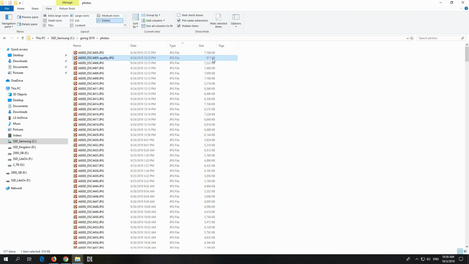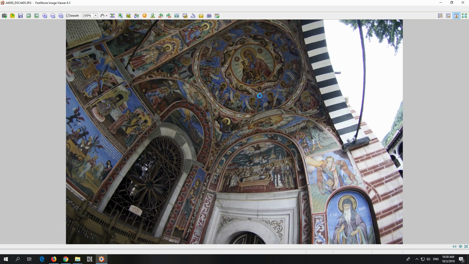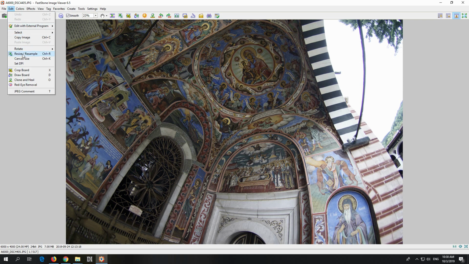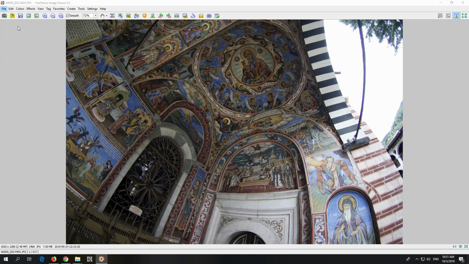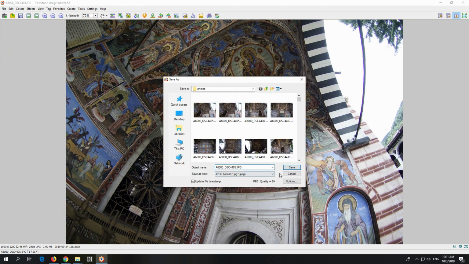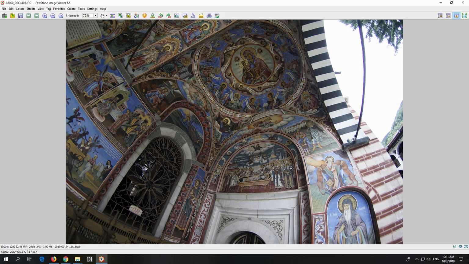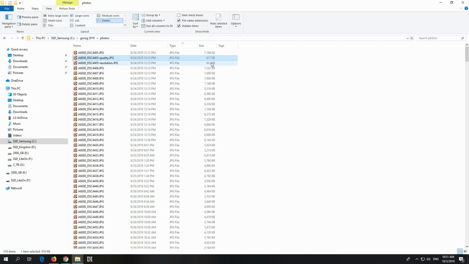Close this image. So there's the image with the lower quality but same resolution. Okay, if we open it and in this case go to Edit and Resize/Resample, and instead of 6000 type in 1920 and close it with OK, and save it with the same quality 89, but in this case we reduce the resolution. Type in that one into the file name, save and close it. Okay, so the file size is roughly the same. The first one has lower quality and the second one has lower resolution.